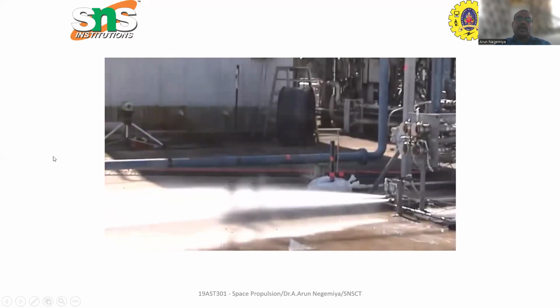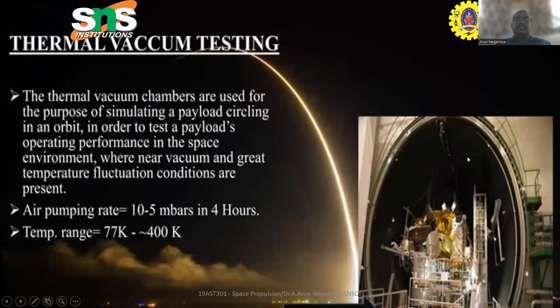The noise directly hits the rocket components, and how much noise the rocket components can withstand can be tested in this testing.